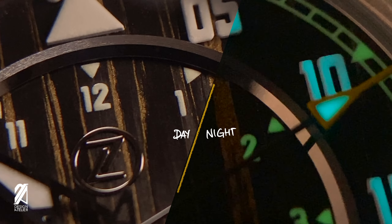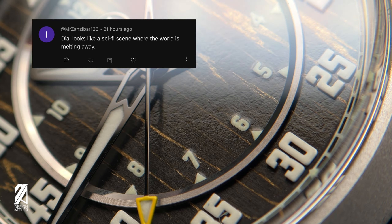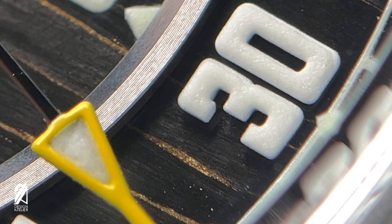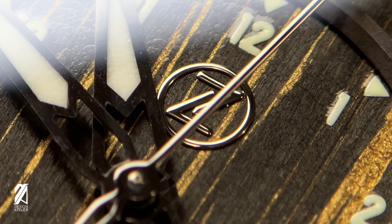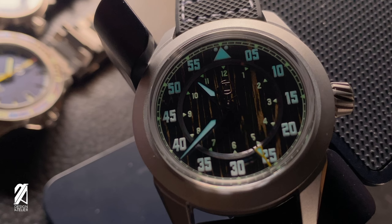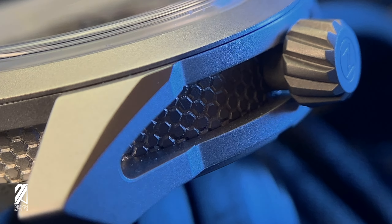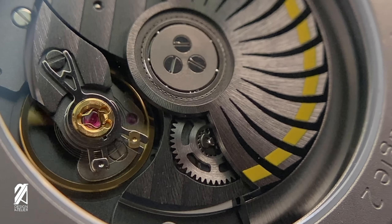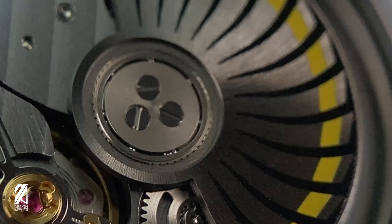The blackened hands contribute to this lume effect as well. One commenter even remarks that the dial looks like a sci-fi scene where the world is melting away — a keen observation. Another thing you can observe is how three-dimensional the numerals are, a lovely touch this side of Moser. From up close, you can see the strips of carbon laid on top of the gold surface, and along with the light play on the dial, it gives an amazing effect. This is right up my alley — I love it when a watch has a unique and personalized touch paired with an engineering feat. They also painted a swirling pattern on the rotor to create a turbine effect without cutting out the tungsten plate — and yes, that's a tungsten rotor as well.